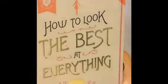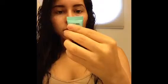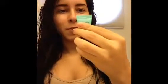Right, so now I'm taking my How to Look the Best at Everything from Sephora. I'm gonna start with the professional, is that how you say it? Professional? Yeah. Just a little bit, and add it to reduce the size of your pores.